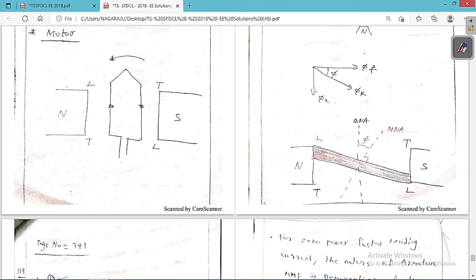Now this is the overall flux that we are going to get, the overall flux distribution between the poles. Leading pole tips are going to get oversaturated. If I draw an axis which is perpendicular to the incident flux, it is called the MNA. So this is called the MNA. You can see clearly from this, in a motor the MNA is always in the opposite direction of the rotation of the motor, the leading pole tips are always oversaturated, and the polarity of the interpole is always behind the rotation of the motor. These are the important points that you always have to understand.